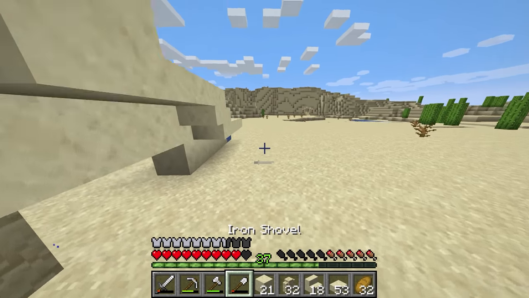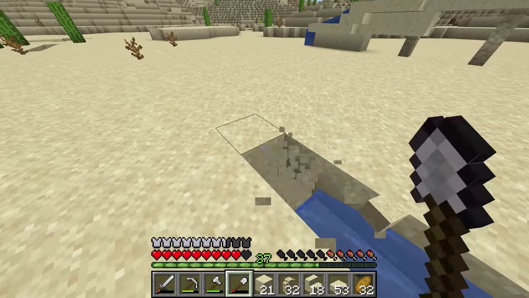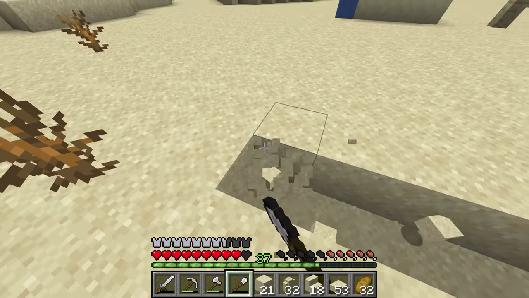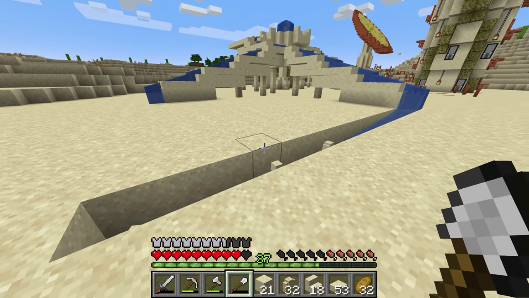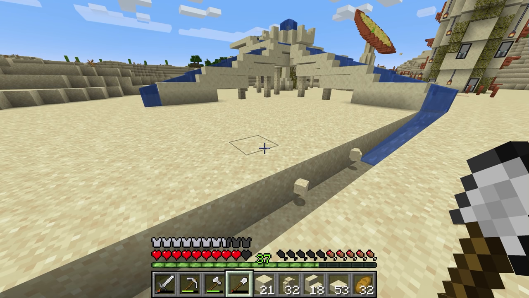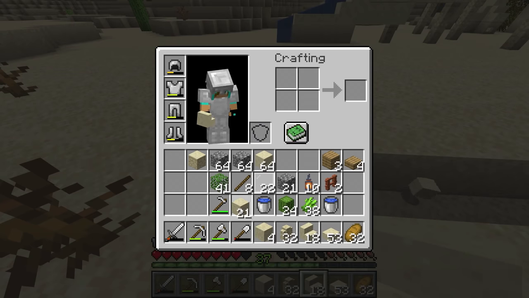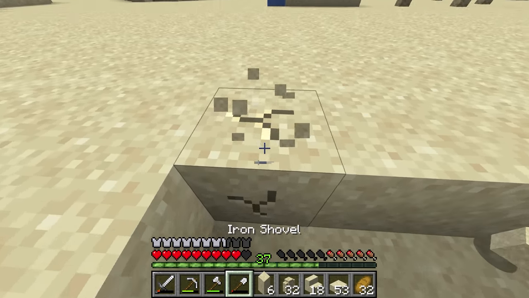So we're going to go 14 blocks in this direction. So 1, 2, 3, 4, 5, 6, 7, 8, 9, 10, 11, 12, 13, 14. And we're one block off. Wait, maybe I counted wrong. You know, whatever. We're just gonna do the same thing. We're gonna line up with this hole over here.